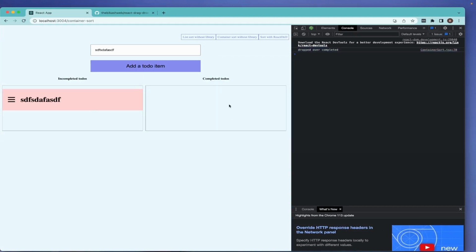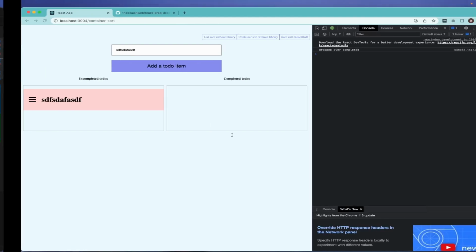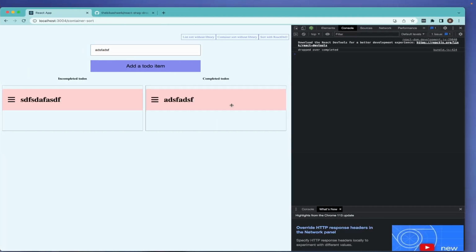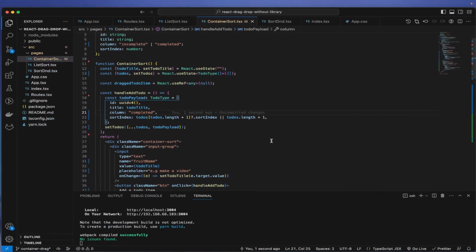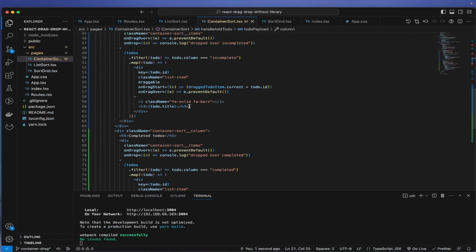We don't have anything to do here, but let's say if our incomplete is actually not that, but when we create something initially it goes to this one, now if I drop it here, you can see dropped over incompleted. So wherever we drop, we know where we are dropping, and then the next thing we want to know is what we are dropping. And that is something we get from here.